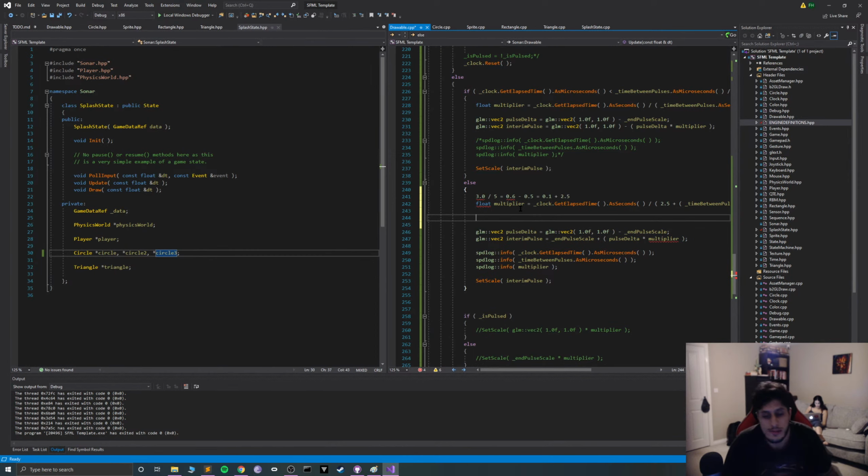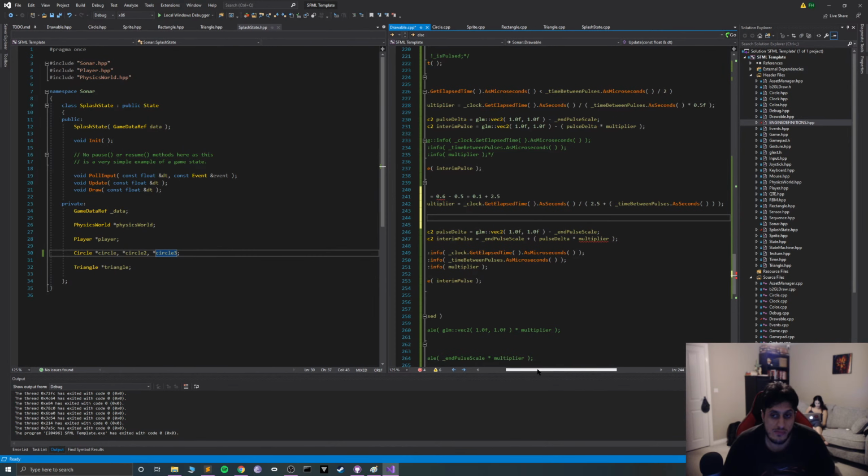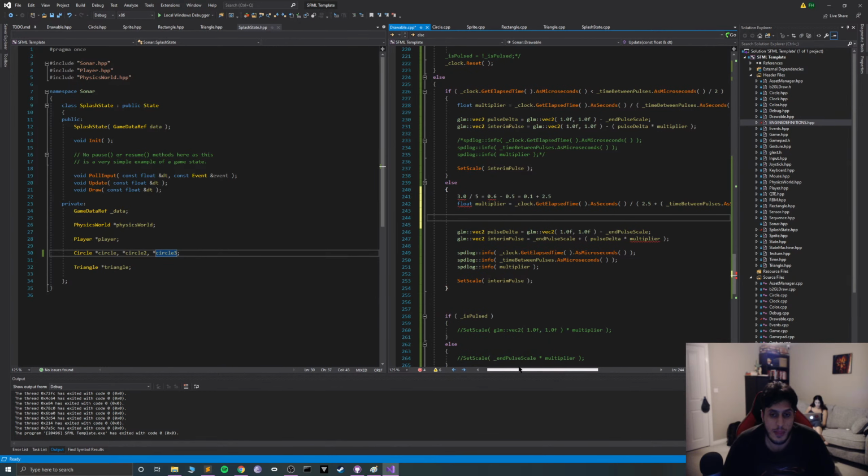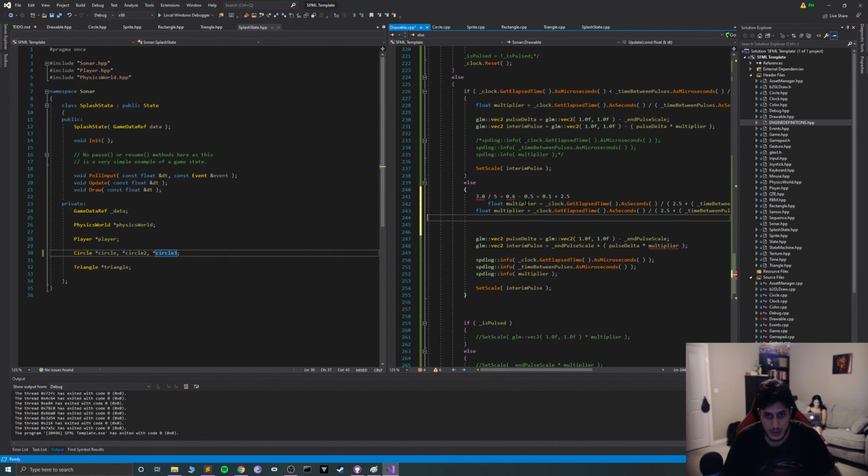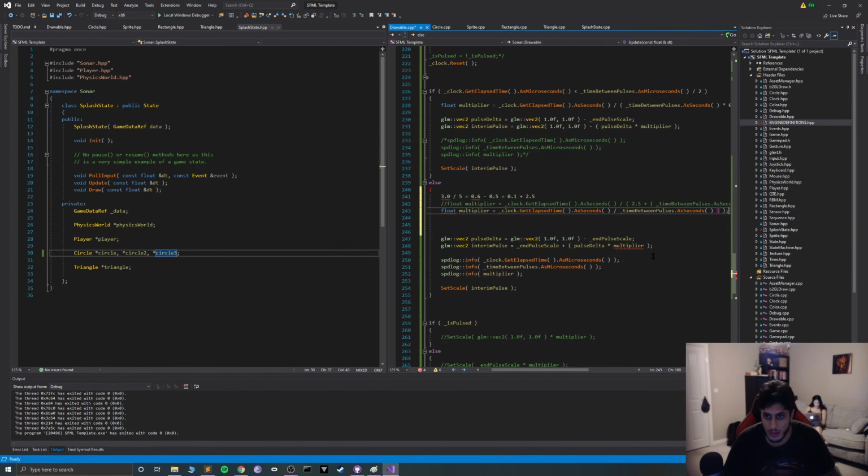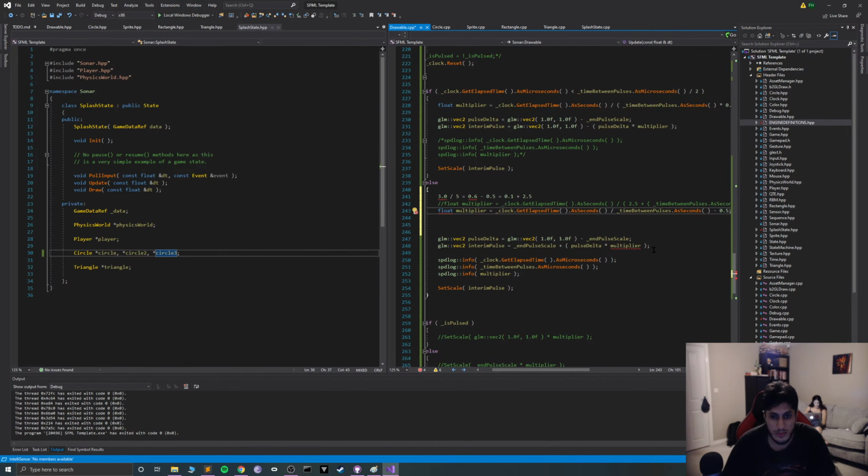So 3.0. So let's modify this one. So we got 3.0 is that. Dividing it by the actual amount. Then we are taking away 0.5.